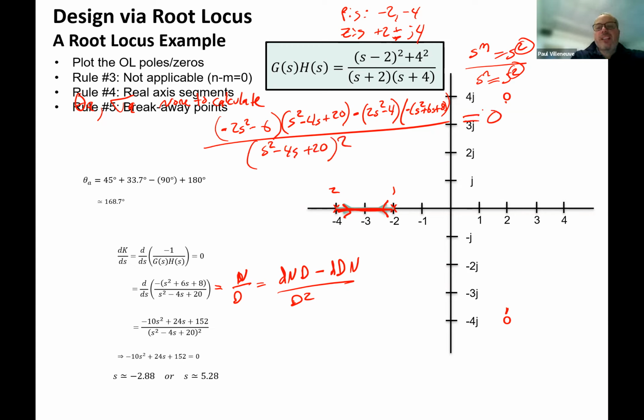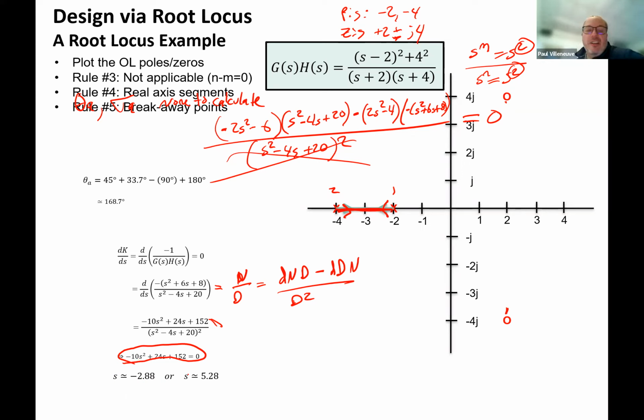Well, the nice thing is when I set that equal to 0, that side divides out completely. So now I have a little bit of a mess to simplify down to solve for that and then do the roots. I'm not going to ask you to do that right now. I'm going to end up with this. If I take the roots of this equation, then I will know what those points are. All right, so I've got two roots: minus 2.88 or positive 5.28.